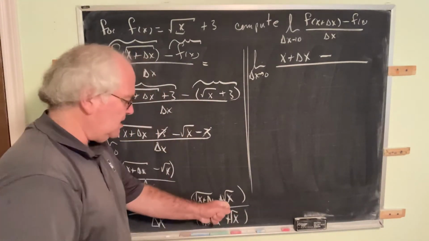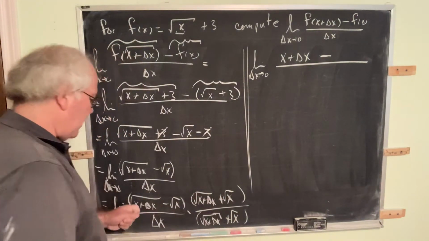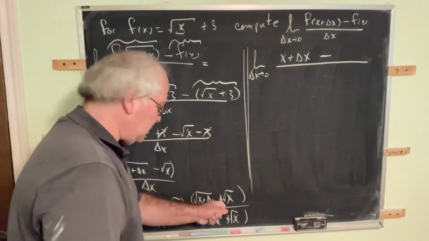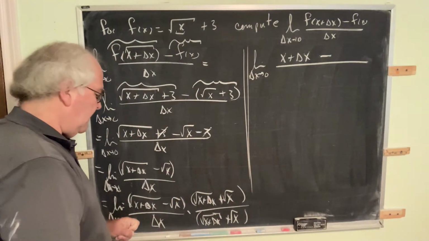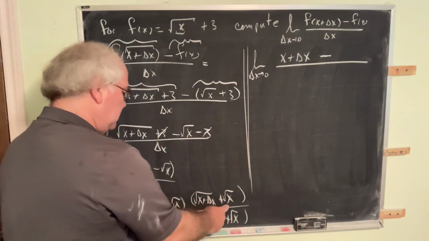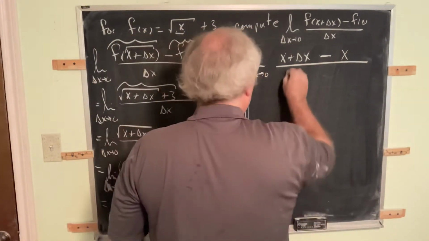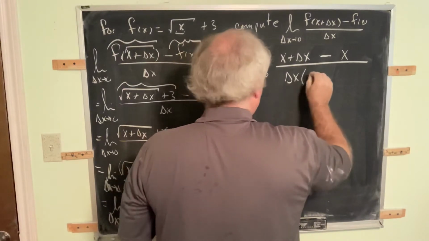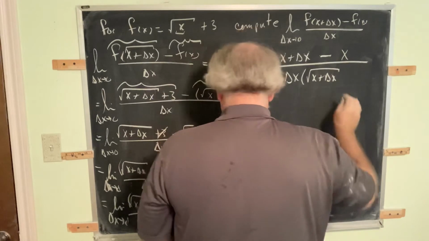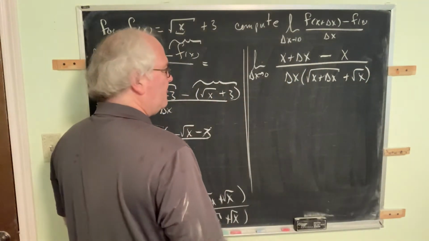Oh, this is a square root. That was a typo. This needs to be square root, square root, square root, square root. Make sure. This is radical x plus delta x minus radical x. This is radical x plus delta x plus radical x. All right? So it's the first one squared, is what we have here, minus, it needs to be minus, last one squared is just x, all over delta x, and then we have square root of x plus delta x plus square root of x. All right? So far, so good.